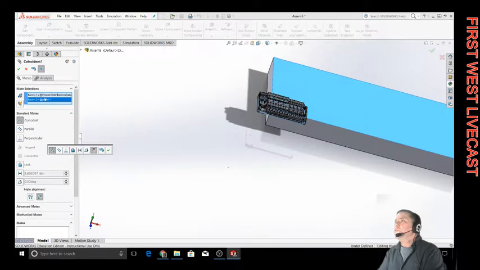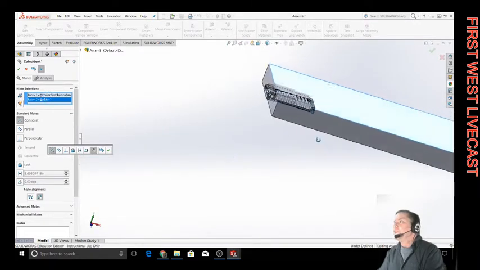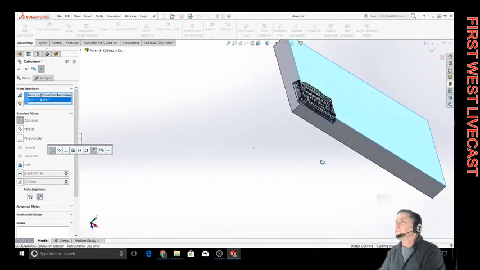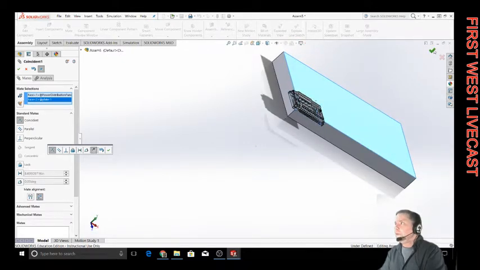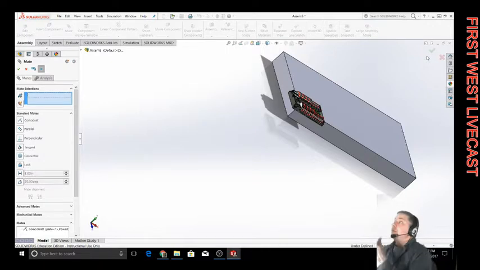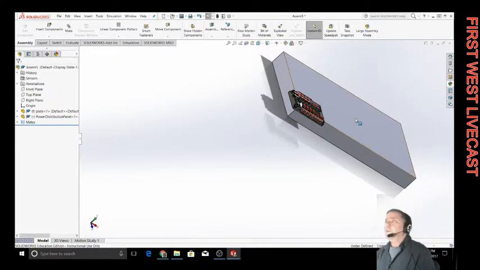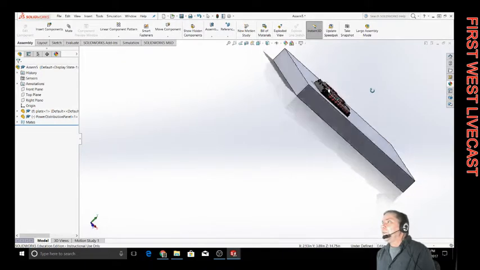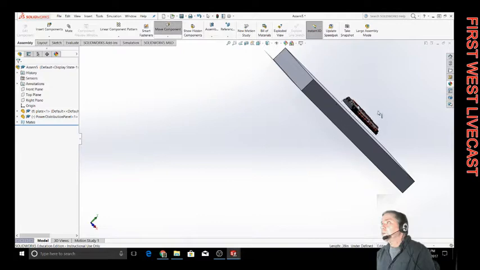Now you see there's two surfaces, and the object is now mated on that. You see how it's actually lined up on that surface? I'll click on the arrow here, and that tells me that I'm going to accept this. There we go. And now you can see this part here can slide around on the surface of this thing.